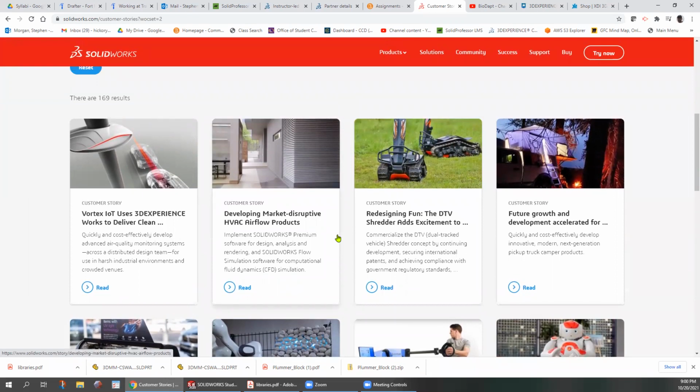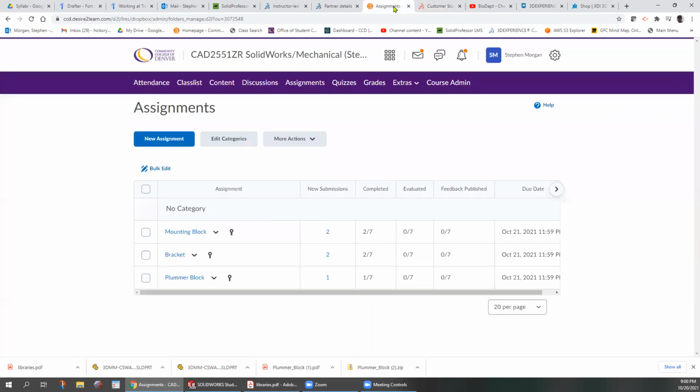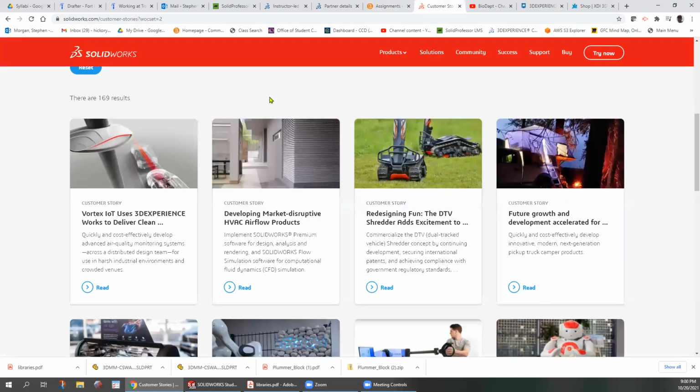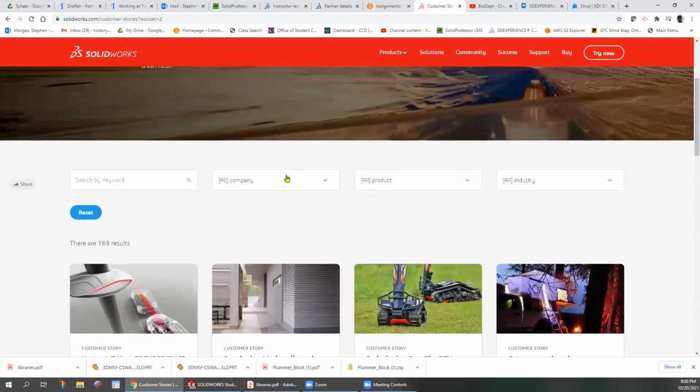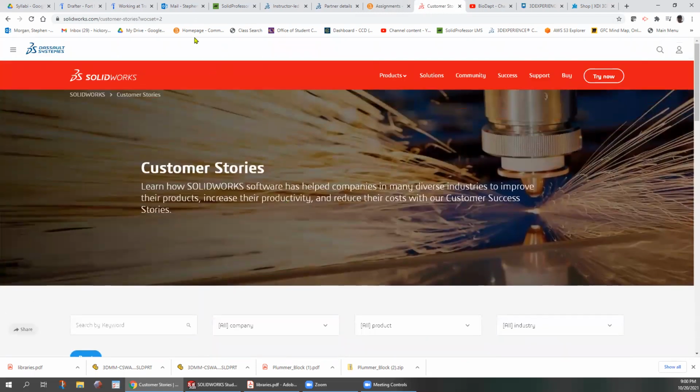So once again, 3 things roughly. SOLIDWORKS install. If you want to do that, let's go ahead and try it out, and we'll check in about that. How'd it go? Were you successful or not on Tuesday when we come back together? Number 2 is getting assignments uploaded if you can. And then number 3, read a customer story from the website. And I will include this link in the email. So you should get there pretty easily.